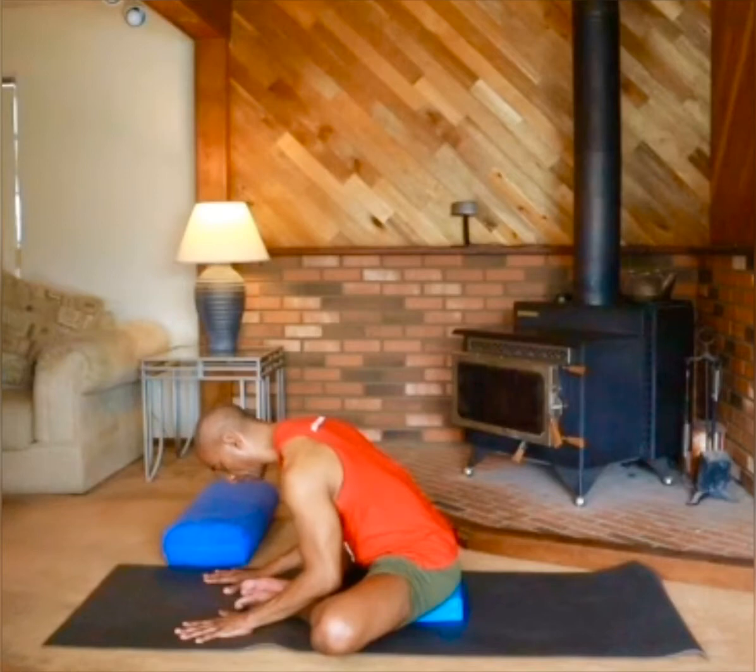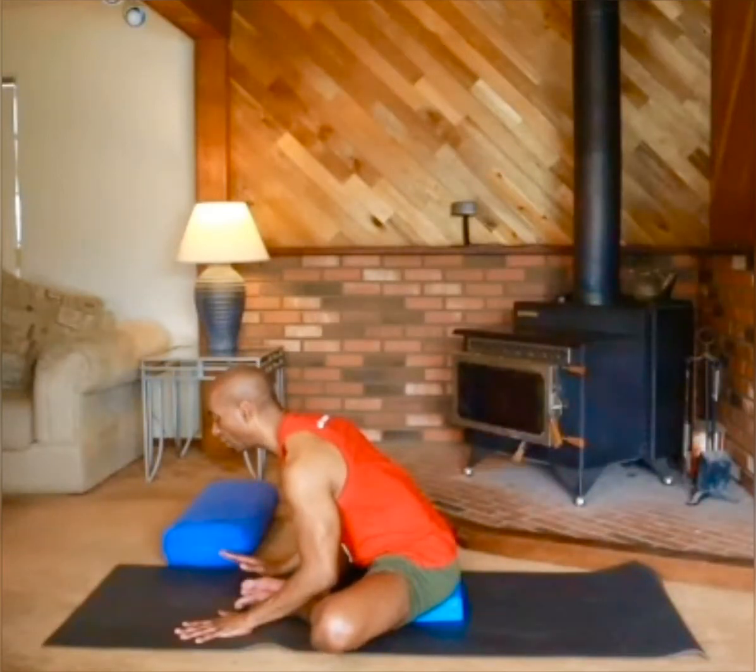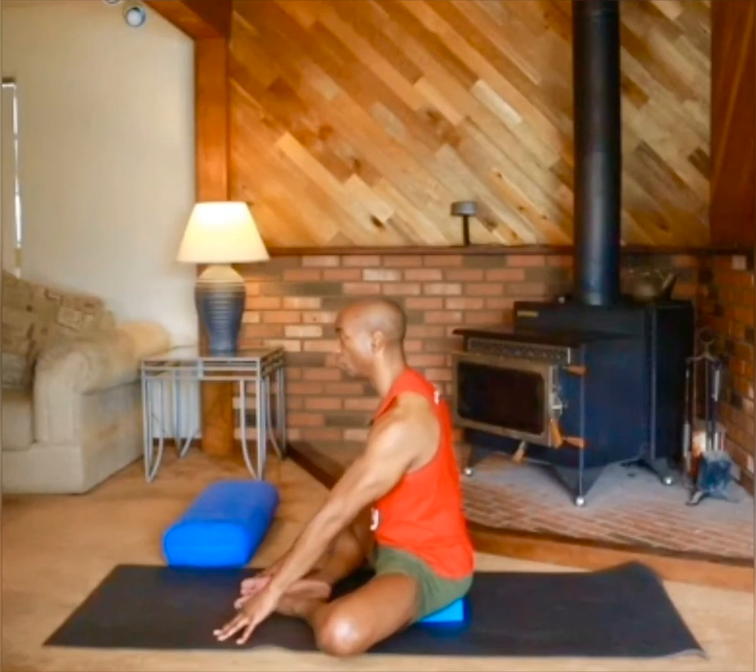If it did, just go ahead and lift your chin a little bit. Look forward to help re-extend your spine. Just look out in front of you. Hands on your mat here, and then press to help lift yourself up until you're nice and tall in your seat. Hold here for a moment as we complete that short sequence.